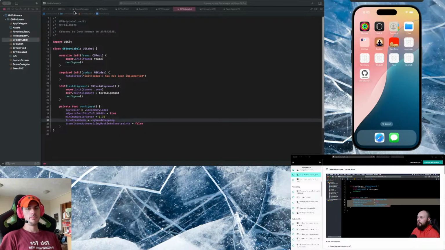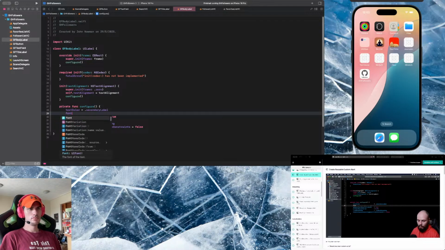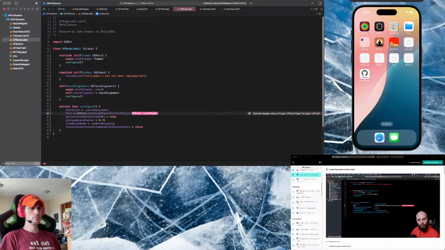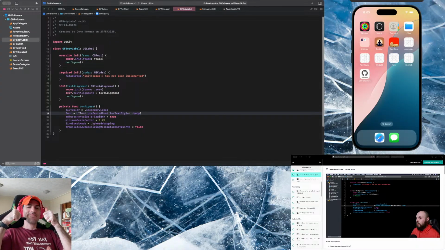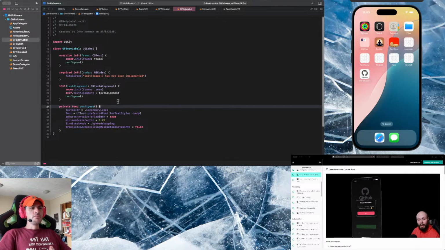So the last thing we need to do in this configure after we kind of adjusted all the existing ones is to put the font. Remember we had the font for the text label up here? Well, now we're going to do font equals UI font. Now we're going to go back to the preferred font for text style, right? This is where we're getting that dynamic type. And there is a text style called body. Imagine that. So that is going to be the size that you see. Again, the Semantic UI app will show you that. So now we have our body label. Back to the design. Now we have our title label, we have our body label, and we have our GF button. Like, we're ready to go.